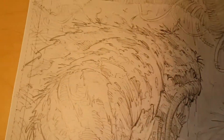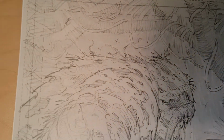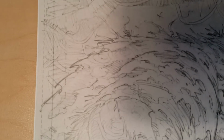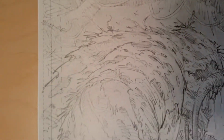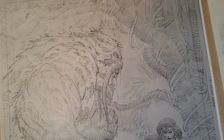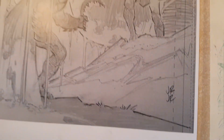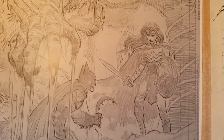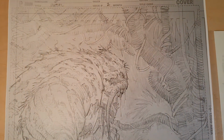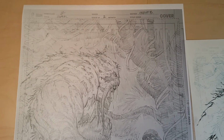I'm a little leery of this area behind him. It's a little weird. It was these weird circle shapes, and I don't know how dark it should be. I'm gonna cross-reference the photo of it. The problem is, if you look at even the photocopy, I mentioned this before, it gets darker as it goes down. So I'm inking basically off of a photograph of this that was 72 DPI. That was the only piece of reference that was remaining of it.